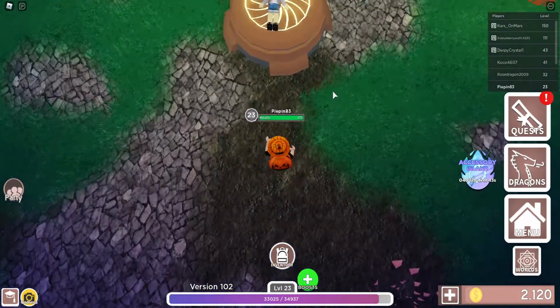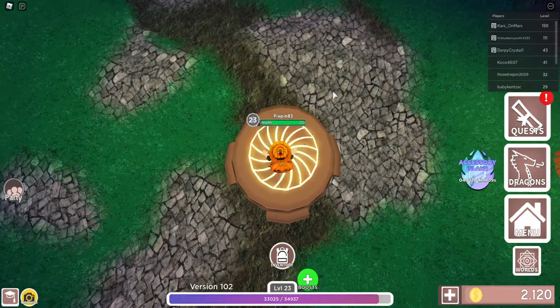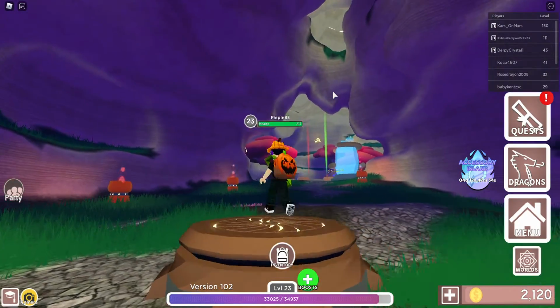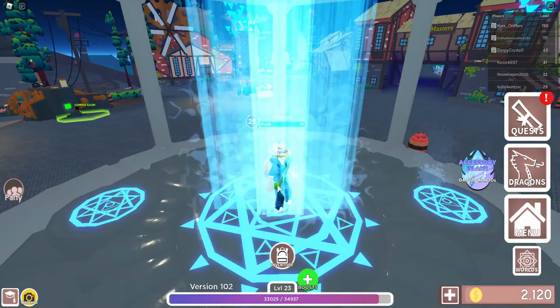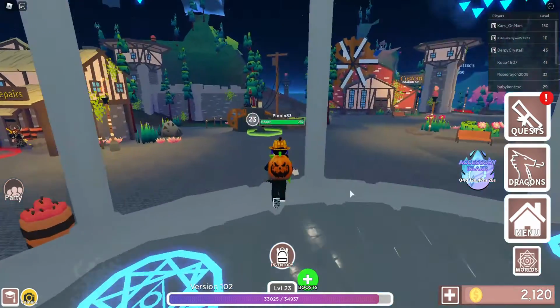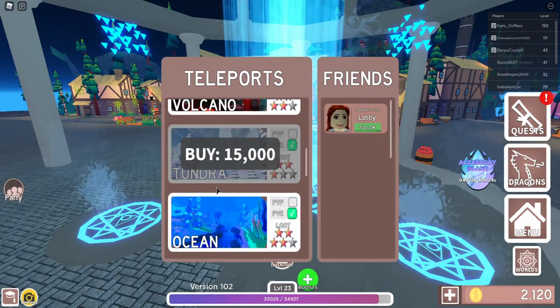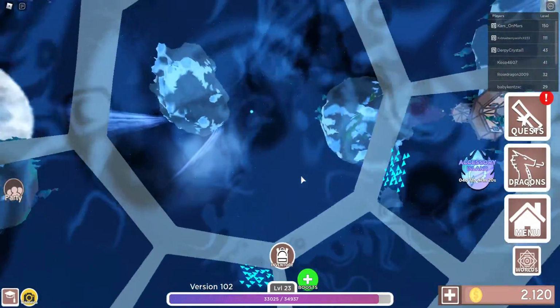Wait. Haha, you're stuck. Whoop! It's killing me, small. Whoa! God, dang it! Okay, let's attempt this again. Oh, hi. Hi. I'm walking now. Where'd you go? I teleported to Ocean World! I need that ocean egg again, so that way I have enough money.